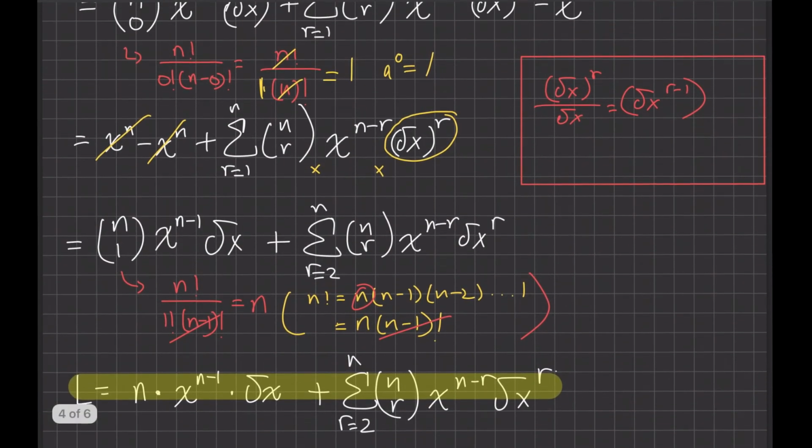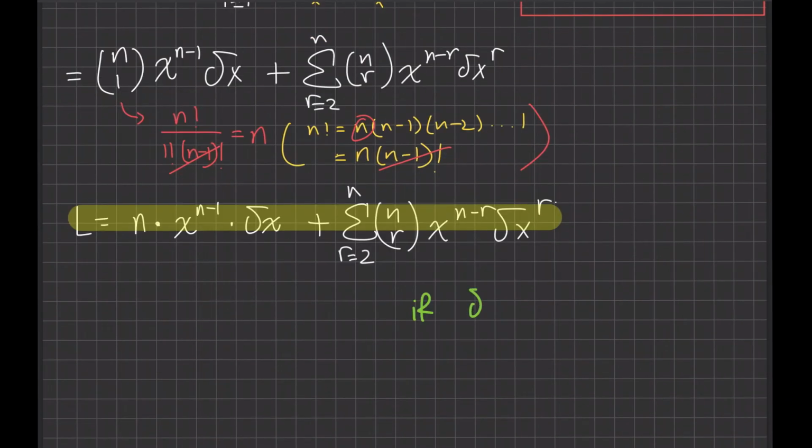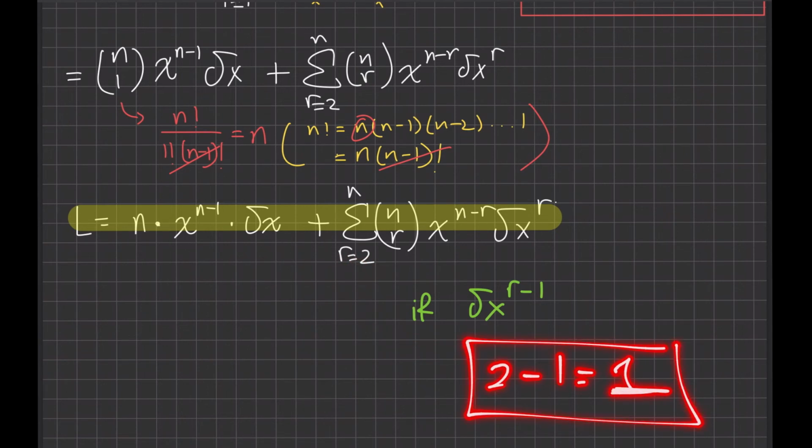And how do I know we can simplify this? That might be a question of yours. Well, if you do the same exercise for the new thing, so now if r minus 1 is plugged into this, the first term will also contain dx. So we can actually cancel that out with the denominator, and that's something which is going to be done.